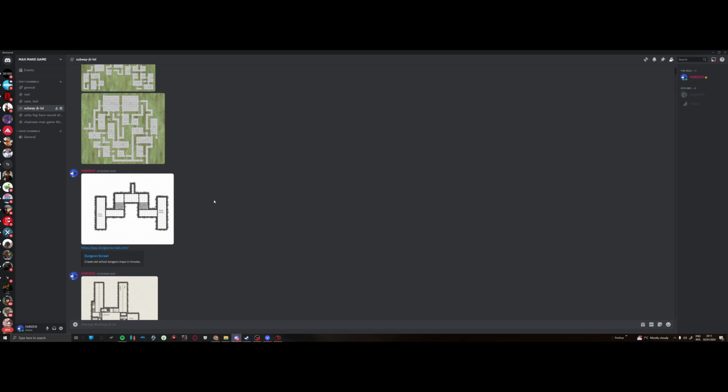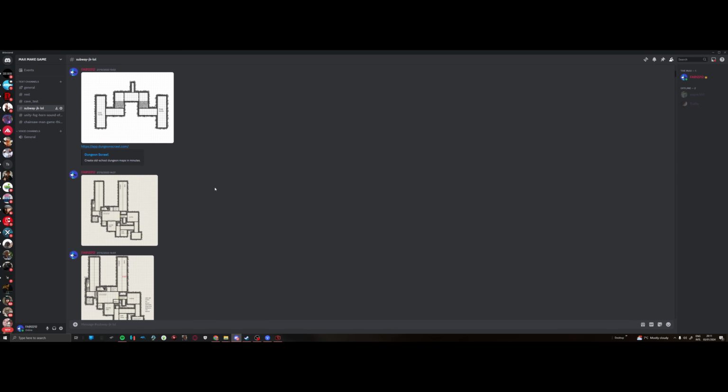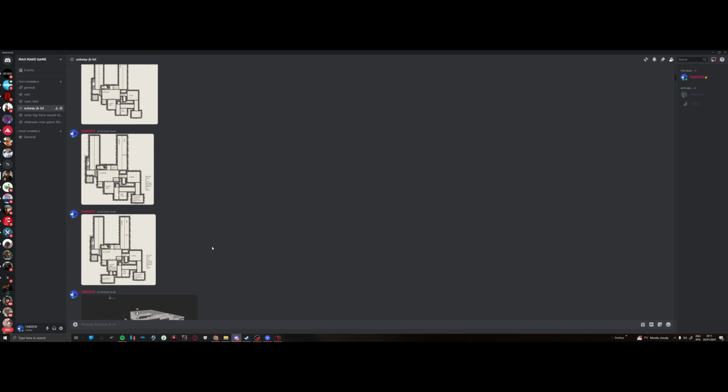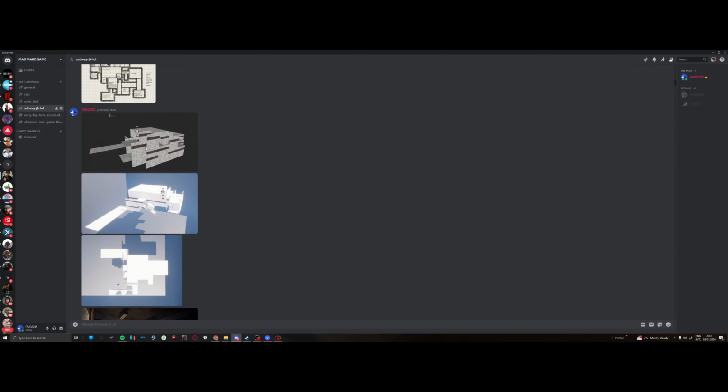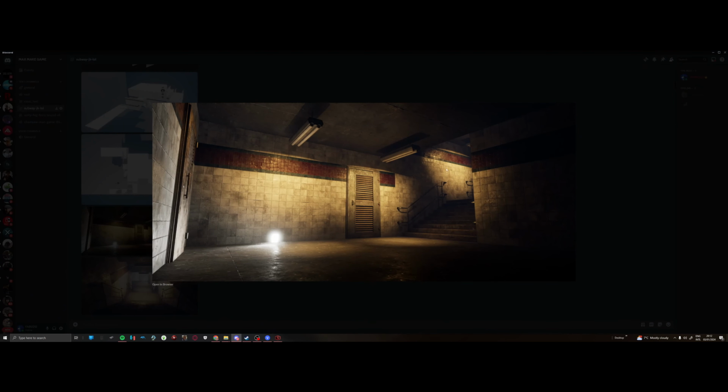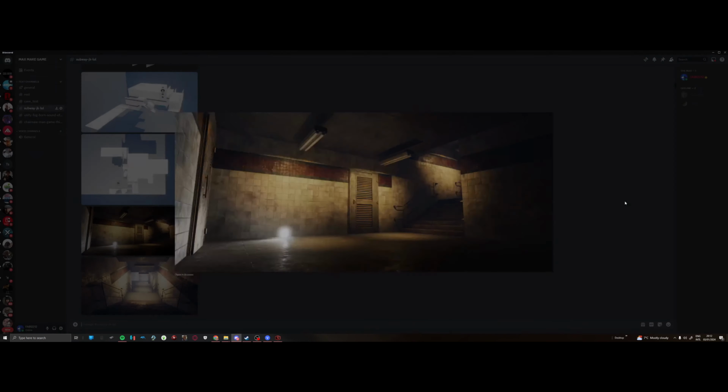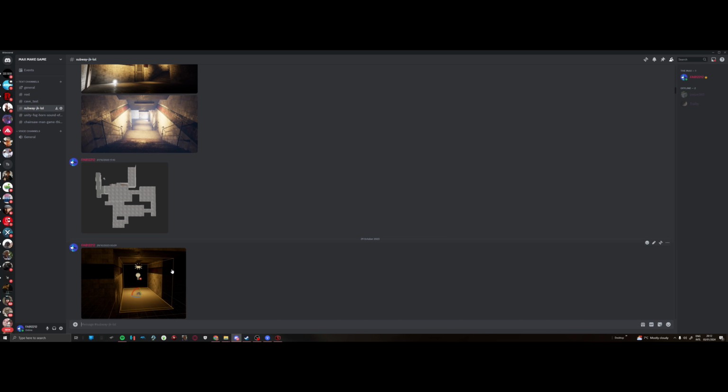So I'm just going to breeze through the first portion of my game, which mostly got scrapped. It was originally set in a subway. I created a map for it and started blocking it out. It looked a bit bad from the outside, but inside it looked like this with lights on. This was more just to get a feel for how it'd all look towards the end.